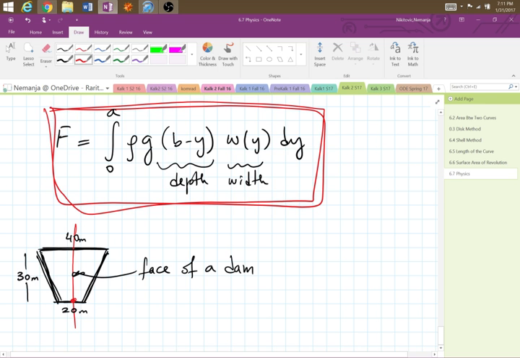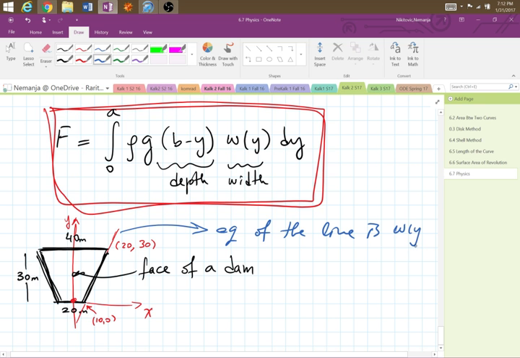So what do you have? If that's your new established x and y axis, you have the equation of this line. This point here is clearly 10, 0, and this point here is 20 and 30 up. You can find the equation of the line using y equals mx plus b and slope and stuff. Let me switch to blue because it's not that important. I solve it in terms of y, and just plug everything in. So try a few of these problems, and this is not a major point.